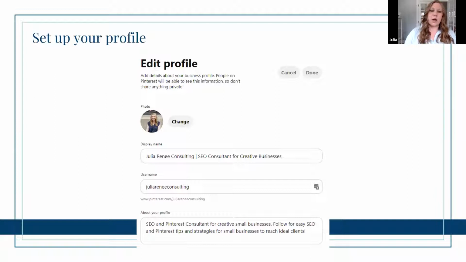This is important to help Pinterest understand what your account is about, to know what to rank your pins for. But people can also search specifically for profiles on Pinterest. So if they do want to follow them, or if they want to just find a specific type of business to check out all of their pins or all of their products or something like that, this will help your profile rank as well.